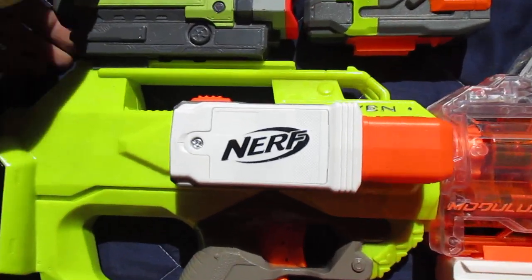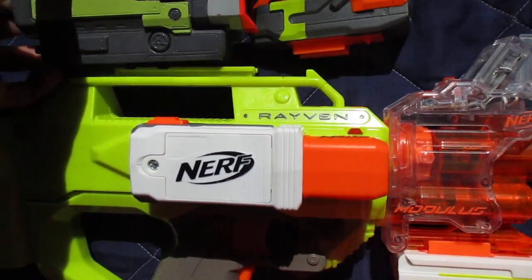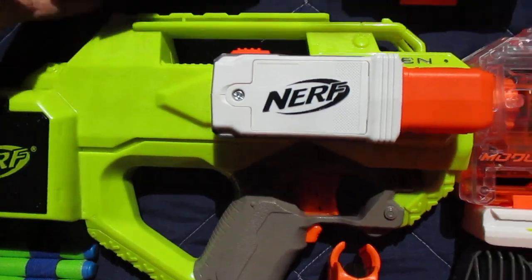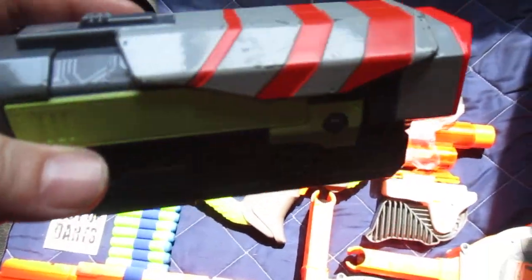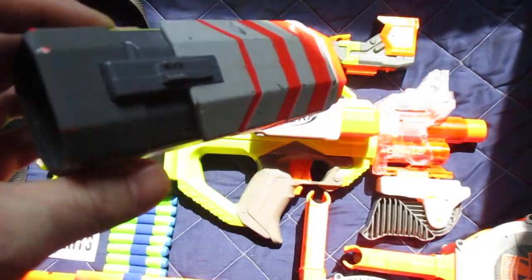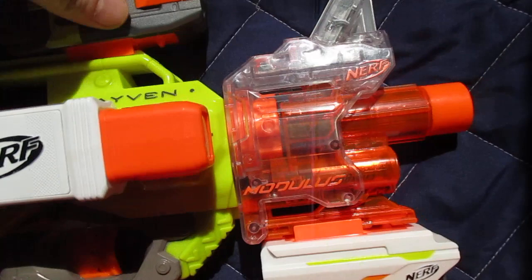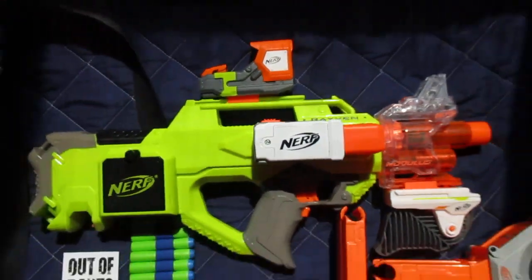And as you can see, this Nitron scope does not really attach like it should. As I picked it up thrift, it did not have a battery door. I do have another one coming in soon though with a battery door that will resolve that issue. But as you can see, I think the Nitron scope looks much cooler than the Modulus red dot.